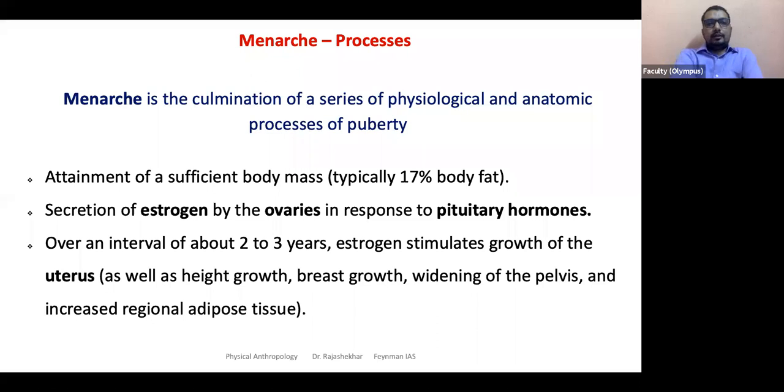Okay. So as I was telling you, let's look at the process of menarche and the different changes that happen during it. Let's learn a little bit about it, because short notes are normally asked on these types of topics. So know enough for a 10 marker answer to be written for menarche and also for menopause, or both together if you have to explain it. These are the two key events that are seen in connection with the fertility of women.